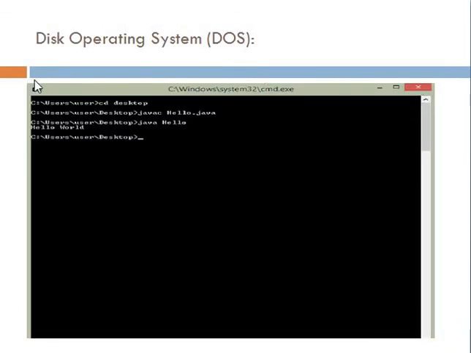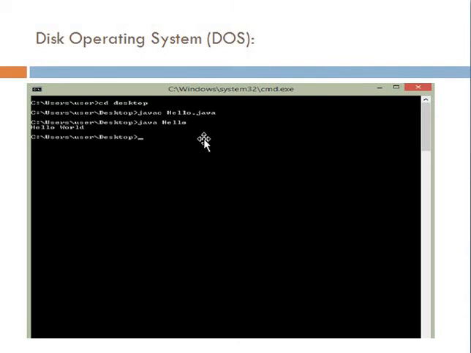Now this is the interface of the disk operating system, or the DOS. As you can see, this interface is usually a text-based interface because we have to type commands like this to interact with the operating system. So for doing any activity or task such as opening a file, closing a file, printing something on a sheet of paper, giving instructions to the printer to print something on a paper, to eject the pen drive, or to open the webcam, to open the CD drive.